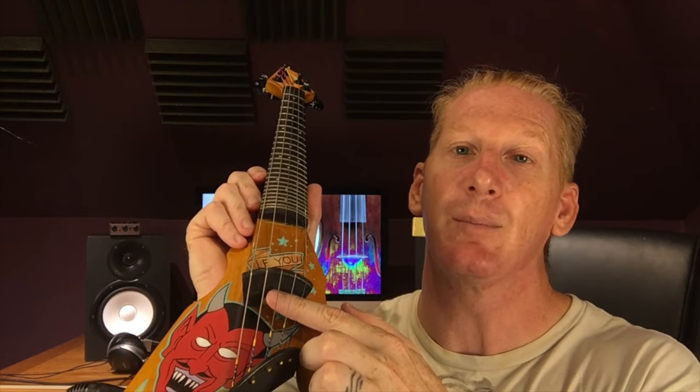Electric violins, for the most part, get their sound directly from the bridge — that's where the pickup is. Some electric violins have a pickup placed underneath the bridge, some have one embedded in the bridge, but on the high-end violins the pickup is right here on the top of the bridge. This means that you don't get the benefit of the sound traveling through the bridge, through the body, through the sound post, and then projecting out to the world. Most of what you hear is what comes right from the top of the strings.